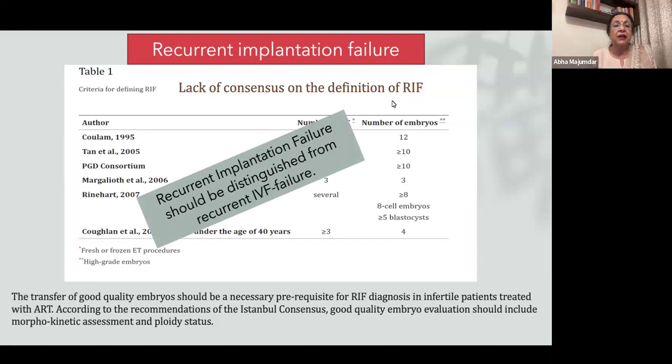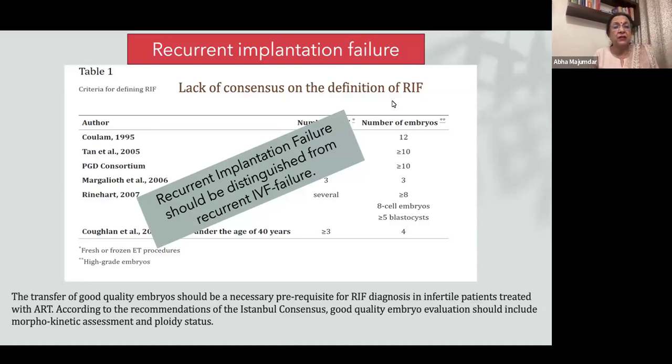We need to differentiate recurrent implantation failure from recurrent IVF failure. Recurrent IVF failures are due to inadequate embryos, not very good embryos, where multiple embryos are put in because the implantation rates of the clinic are very low, and hence we do not call it recurrent implantation failure. These are recurrent IVF failures where you are either unable to make embryos, unable to take them to blastocyst stage, or even if they are on day 3, they don't look so well. And now we don't do the aneuploidy status on day 3, so we generally want to take them to blastocyst status.